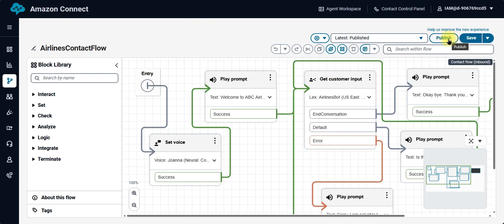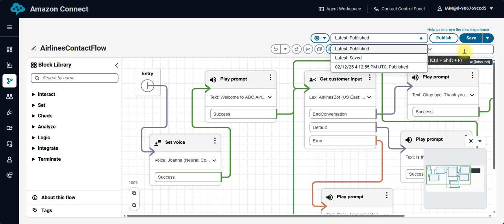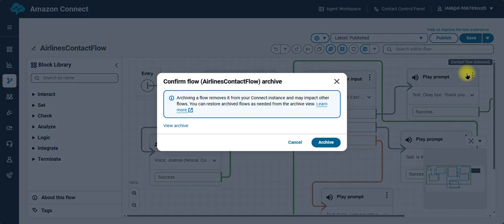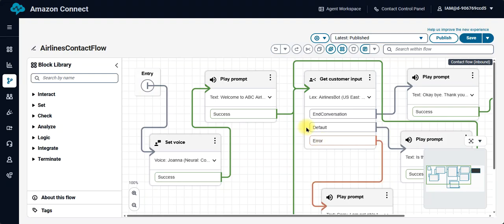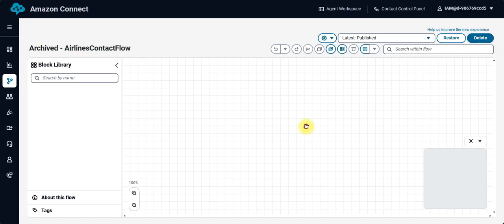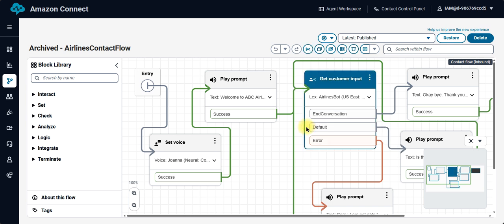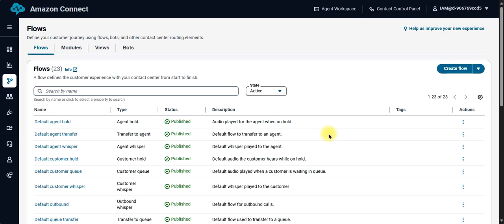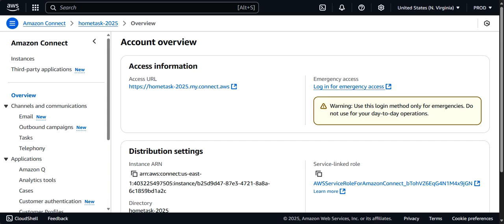So basically, when you publish, you have these versions. So you could see what's been going on here. Can I delete? I don't think I could delete this. Let me try to archive it. I don't know if this is going to solve the problem, though. It's a little bit unfortunate. Oh, I could delete it now. Okay, so I got to archive it before I delete it. So that's interesting.